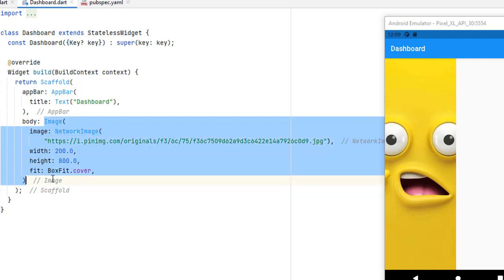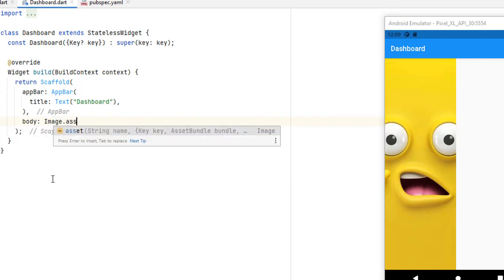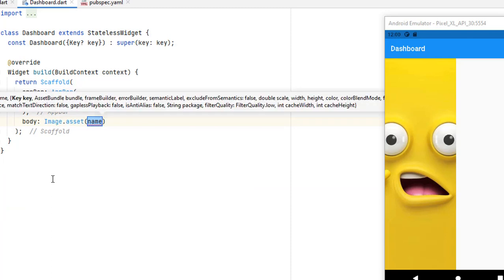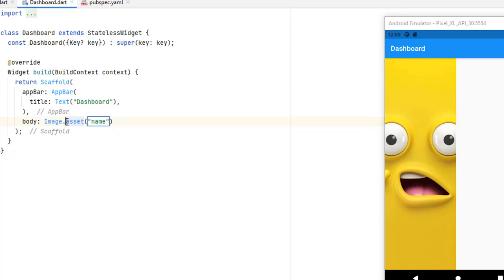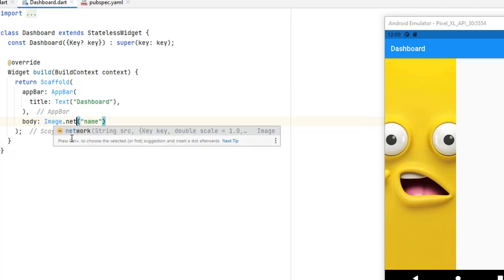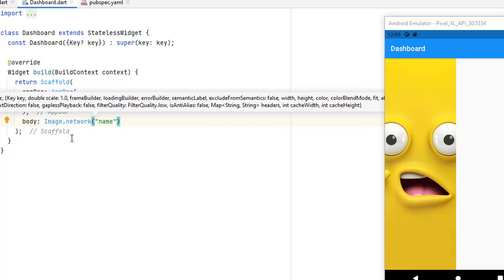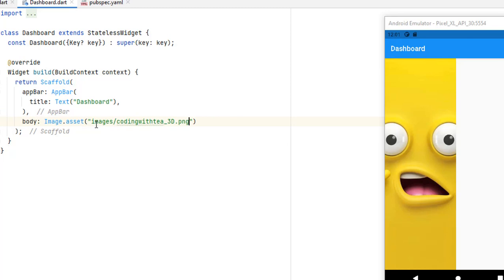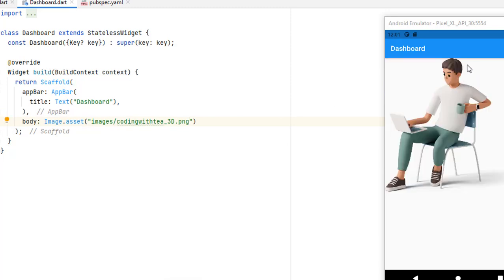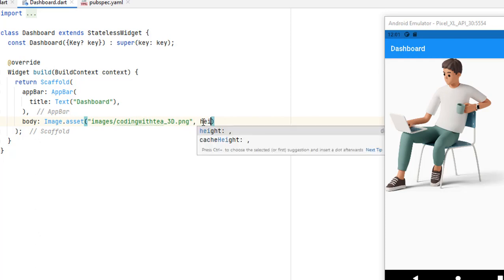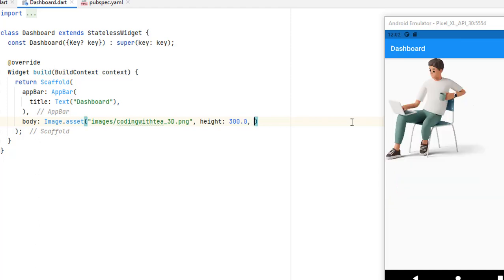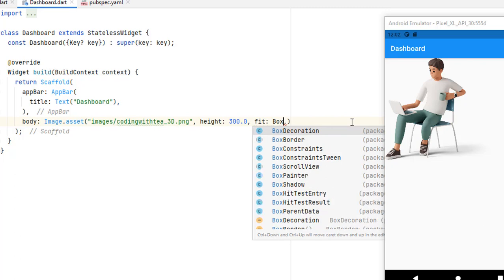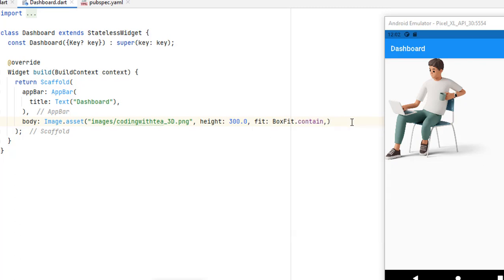And we have one more way to add the image, which is Image.asset. And in here we don't have to declare anything, but we directly declare the path of the image. As you can see, we said go to the image and call the asset. So instead of this asset, in the same way we can call the network as well. So this is a quick and short way to add images. And in here let's pass the asset, run the application, and you can see our image has been loaded. And in the same way we can pass height here as well, like height 300. We can also use fit, make it BoxFit dot contain, run the application.